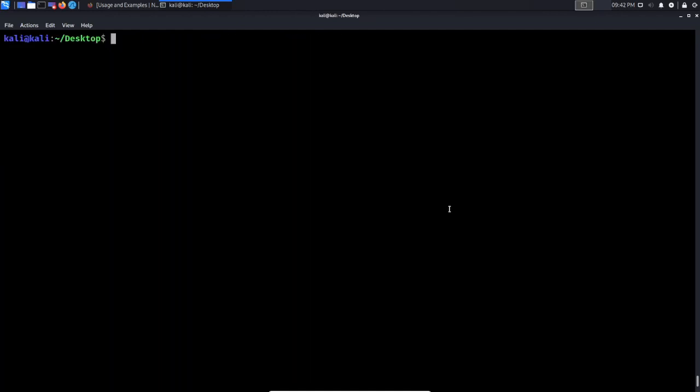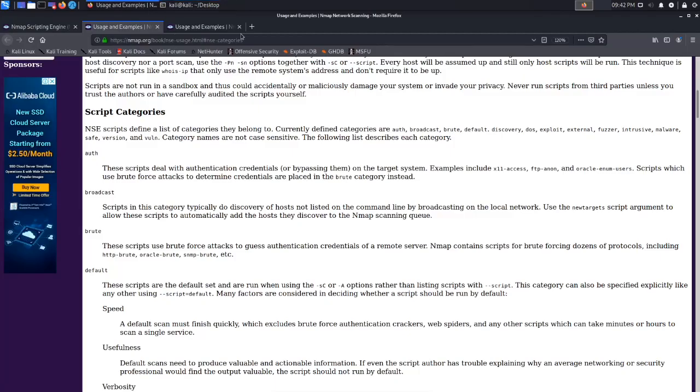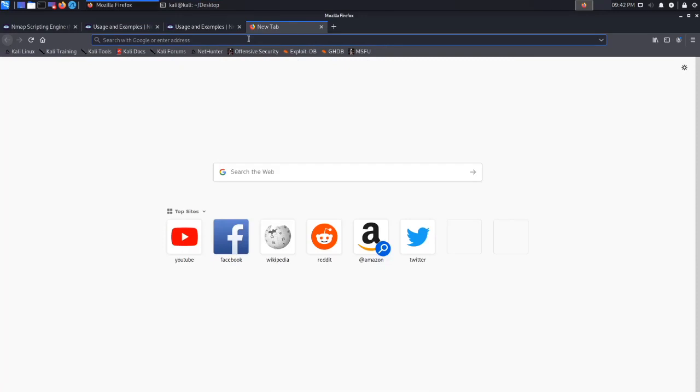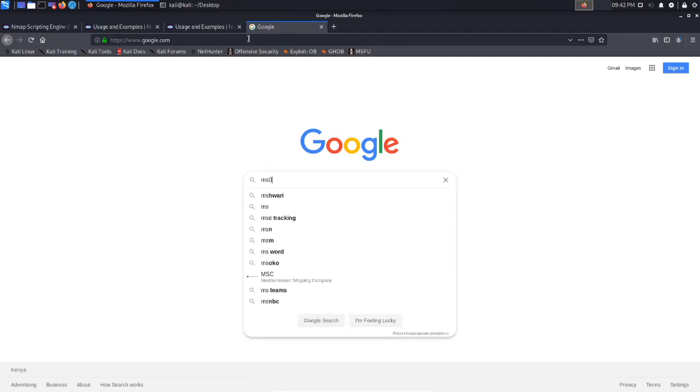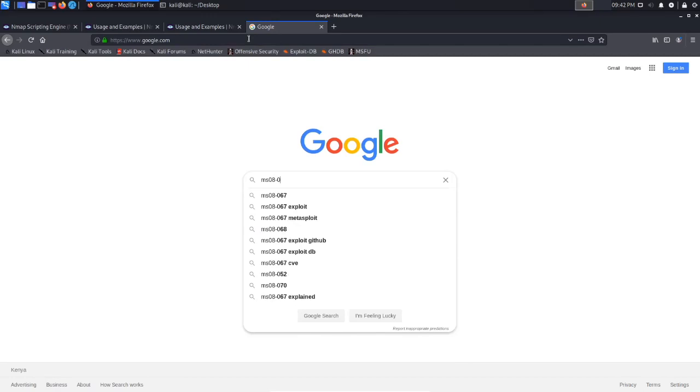So if I just clear this out right over here, we can actually scan for a popular vulnerability. So if I just open up google.com and I search for a vulnerability called MS08-067, so 2008, that's 08, and we say 067, right? And we just open that up.